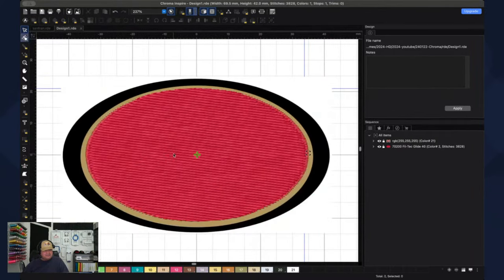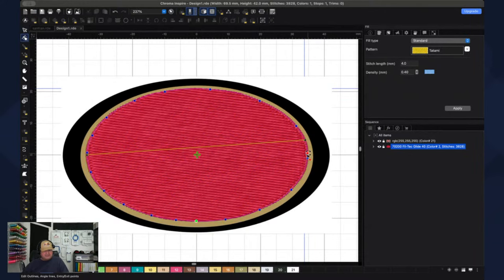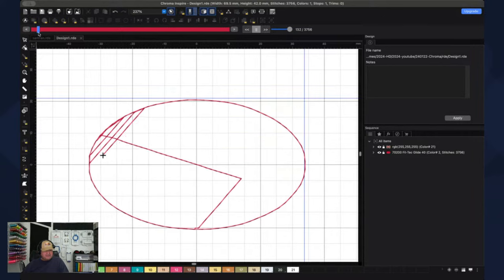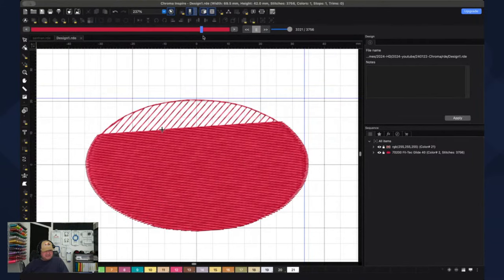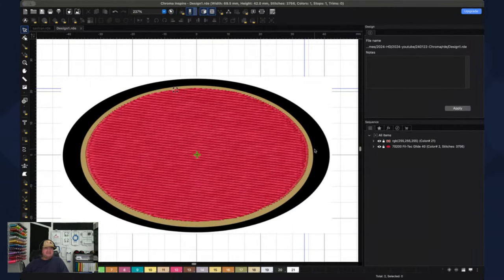What I like to do is let's go here, put it at the opposite end. So that way, when we play it, okay, it does that. Then it starts from the bottom and it'll push all the way up in one shot. Okay, so it pushes all that fabric up. And you don't get any crazy single line in the middle. Sometimes you get a weird line dividing it, because that's where the break was.